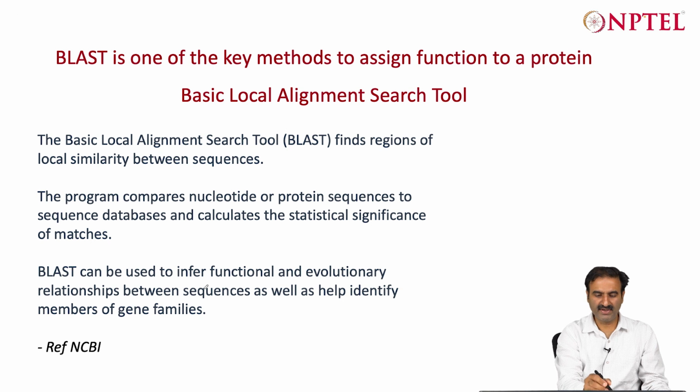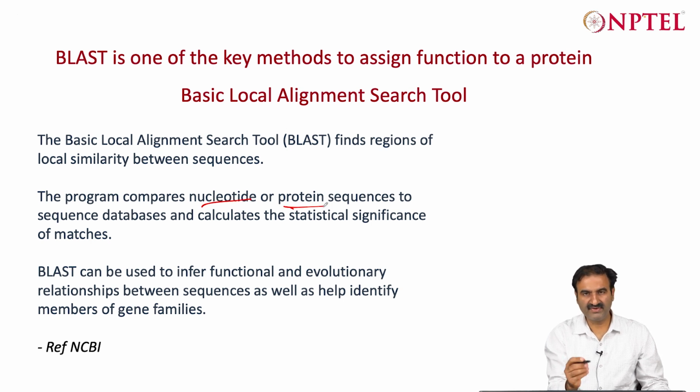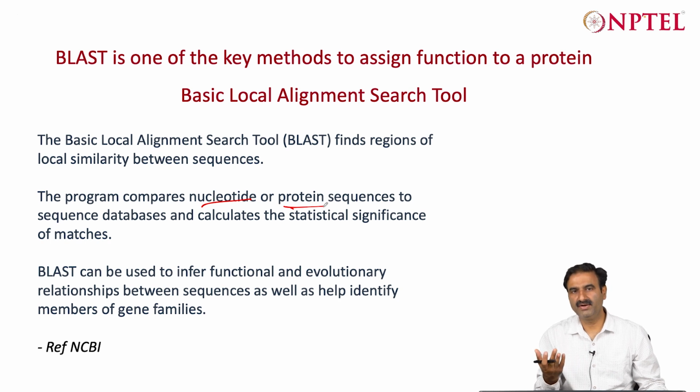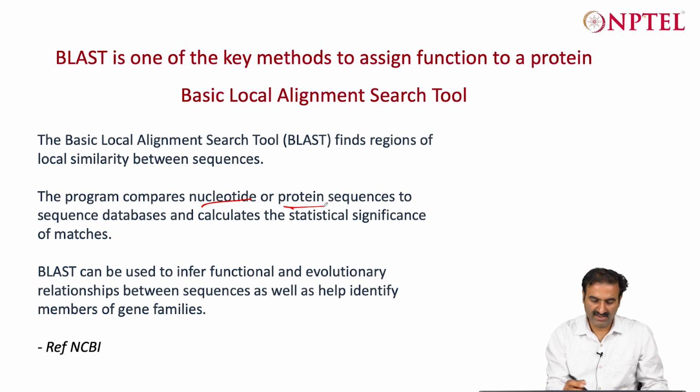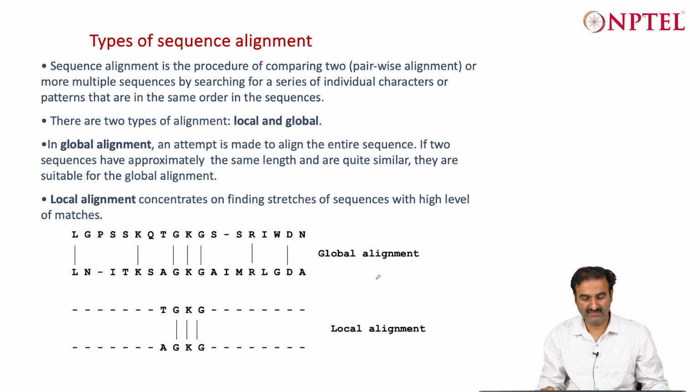It can be done for nucleotide or protein sequences, and there are dedicated databases, non-redundant protein and nucleotide databases, that can do this job. It can tell the functional and evolutionary relationship between proteins. It can do the taxonomic assignment. If you see here, two types of alignment are possible.